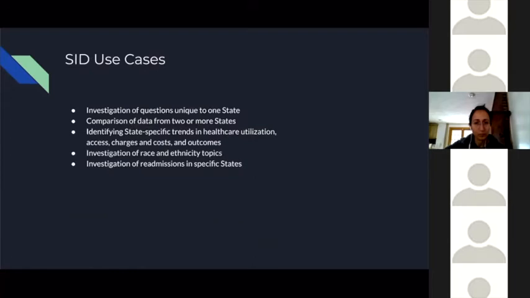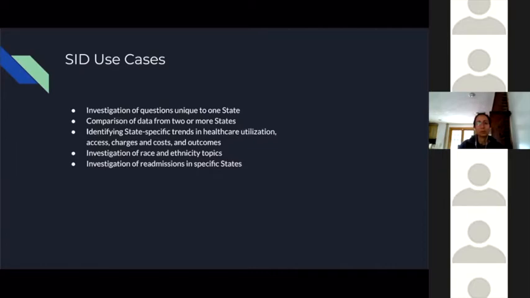After I describe a database, I'm going to give a brief list of use cases, as to ways that would make you want to lean more towards using this database over others. So when it comes to the State Inpatient Database, these are the use cases that I think would be applicable. If you had a scientific question that was unique to one state that you wanted to research, then SID would be the best database for you to use. If you also wanted to compare 2 or more states directly, then SID would also be great, but you would have to buy a database per state, per year.